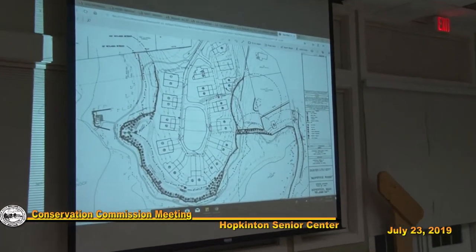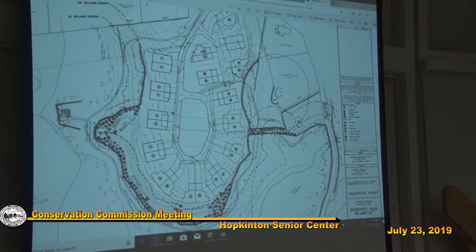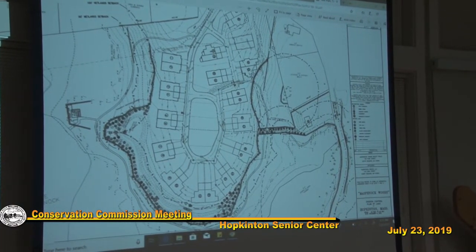So again, we weren't around with the original plan. I think you're right. The concept was to try to restore that, but the house has become in poor condition. It's not feasible in the nature of restoring it. And we think overall, redevelopment and restoring all the areas is a better scenario.